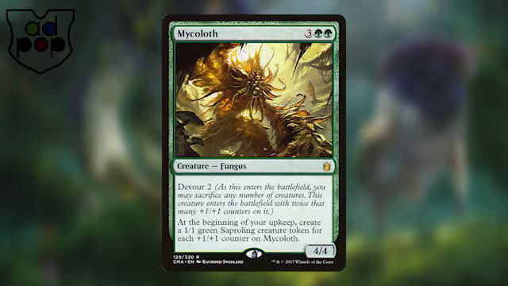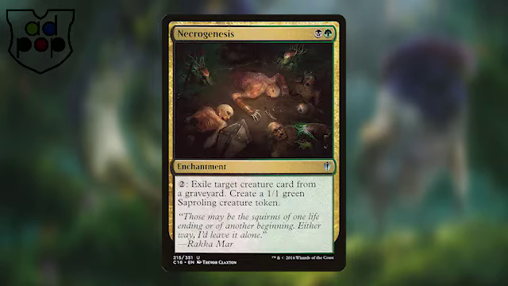Very powerful card, very high top end, medium floor type card, because it's only 5 mana, sacrifice a few things, it's going to be way above rate, but it is a lightning rod, so you just got to be careful. We've got a Necrogenesis. You exile target creature card from a graveyard to get a Saproling at the cost of 2 mana. It's an enchantment. That's just a good value one.